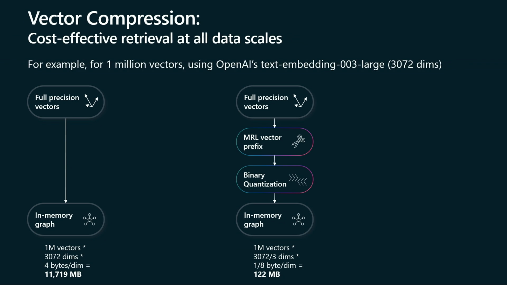So if you do these two things, you start with 1 million vectors. Now, we took only 1/3 of the dimensions, so 3072 divided by 3. And then each dimension is 1/8 of a byte, because it's 1 bit. So now we're using 122 megs of RAM per million vectors. That's a 96x increase in density. Of course, I'm talking about the pure vector data. Then you have to build some data structure around it, and it has some overhead, so you have to account for that. But that's a massive gain in terms of how many vectors you can fit per unit of memory, which in the end translates to unit of cost.